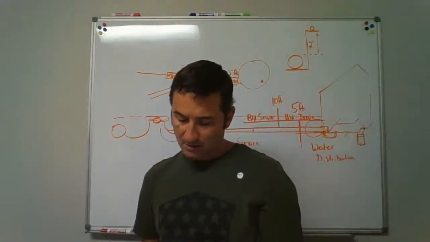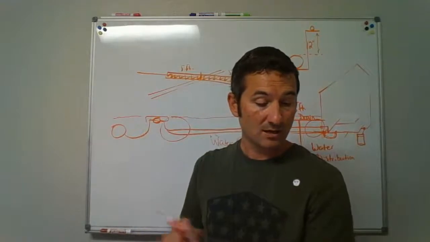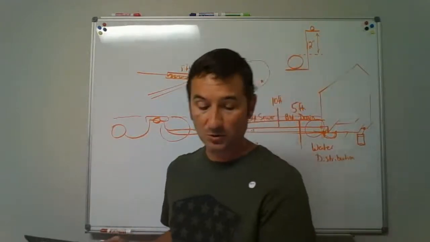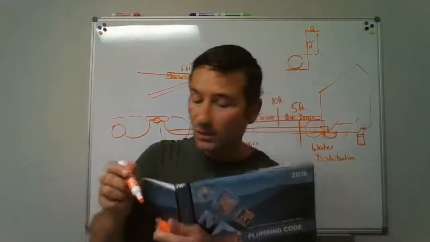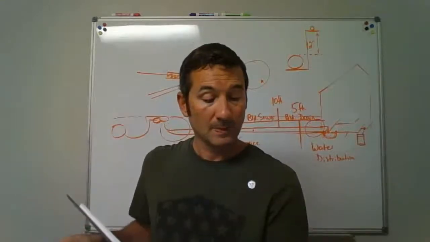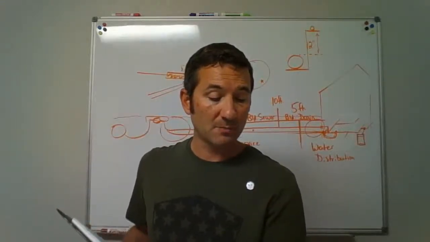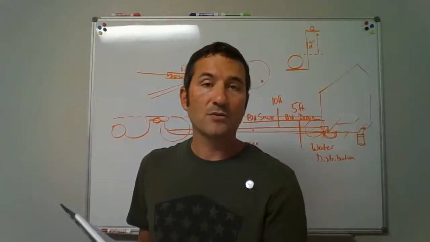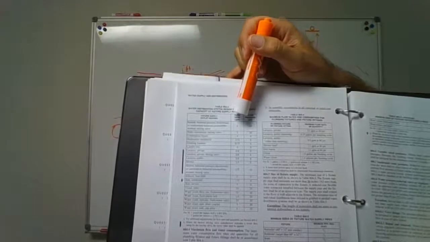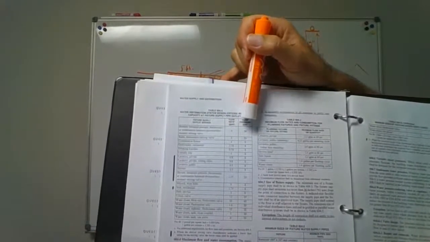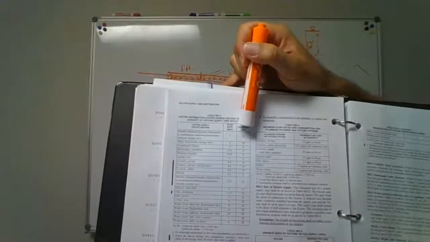Let's see. Let me scan the rest of that. If you flip over to page 42, it's Table 604.3, water distribution system design criteria. Required capacity at the fixture supply pipe outlets. On the left-hand part of the chart, it lists the fixture, and over here it will give you the minimum flow rate in gallons per minute. Then it gives you a minimum flow pressure in PSI, pounds per square inch.